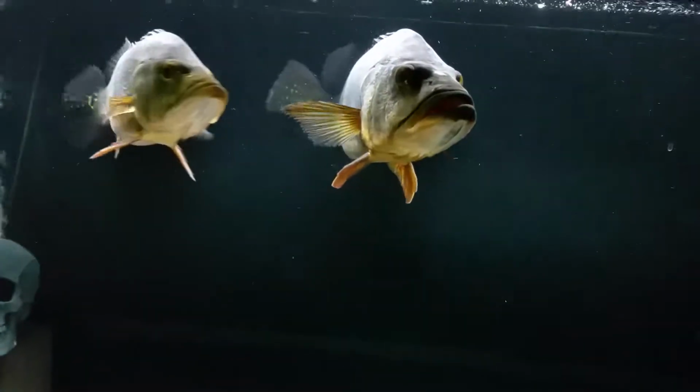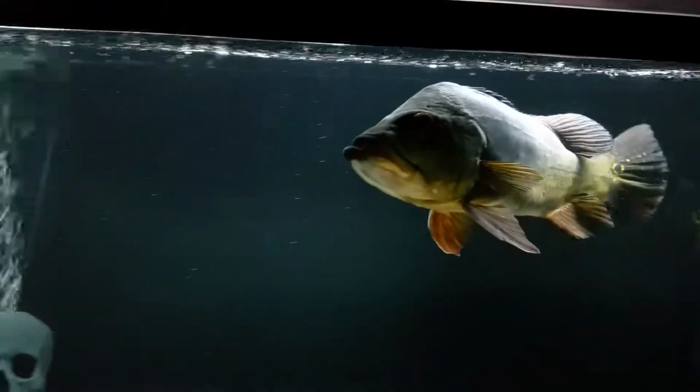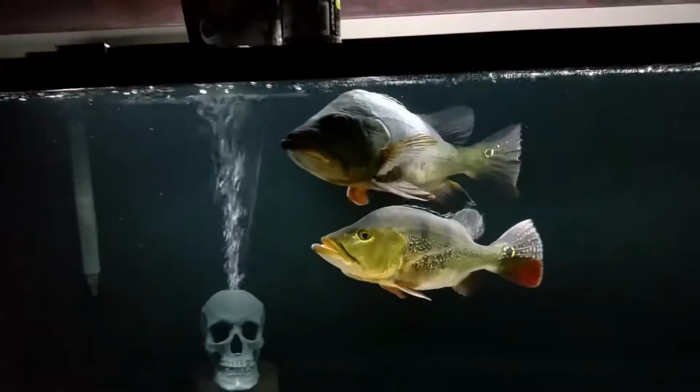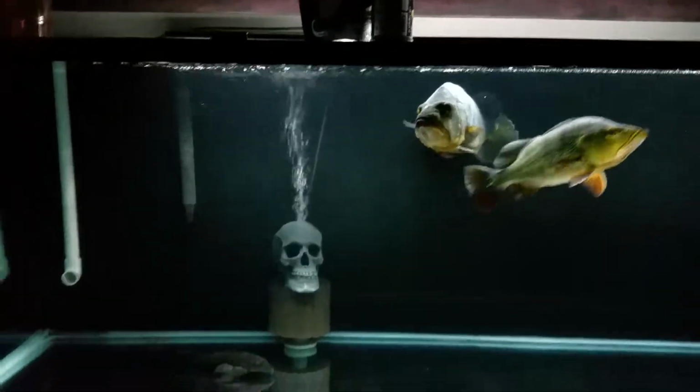Sometimes he wants to eat, sometimes he doesn't, so I'm not sure what's going on with him. This other guy's doing fine. I thought for sure he was just going to get throttled when I threw him in here, but I think because this guy's not been doing real well, you can see he's got a little hole in the head going right there on the top of his eye. And he's not half the fish he was before. Before he was just super bright, big red hump on his head, and now he just looks scabby.